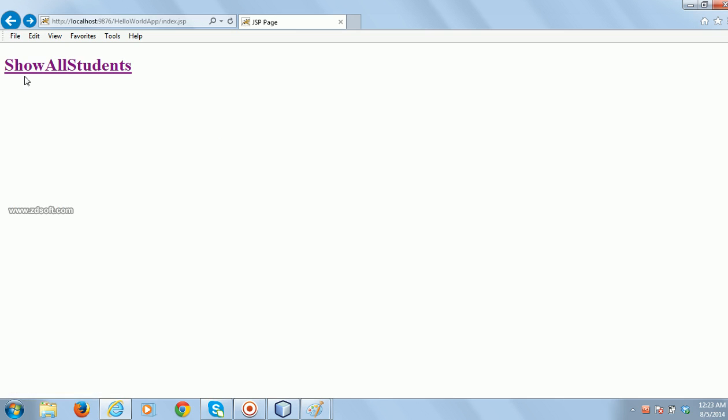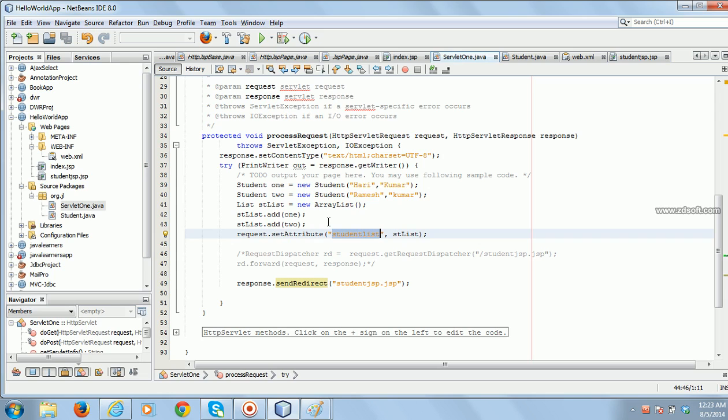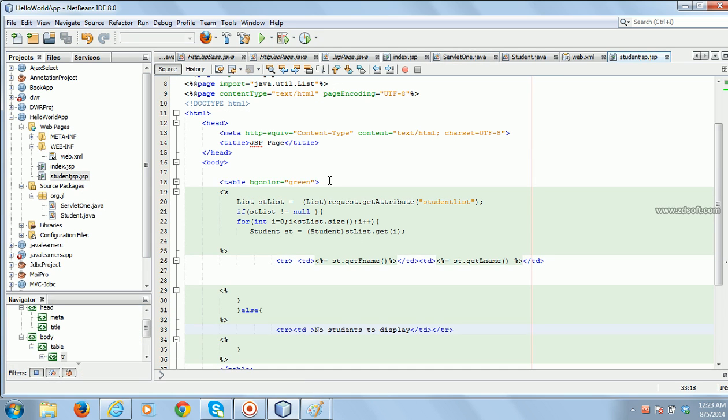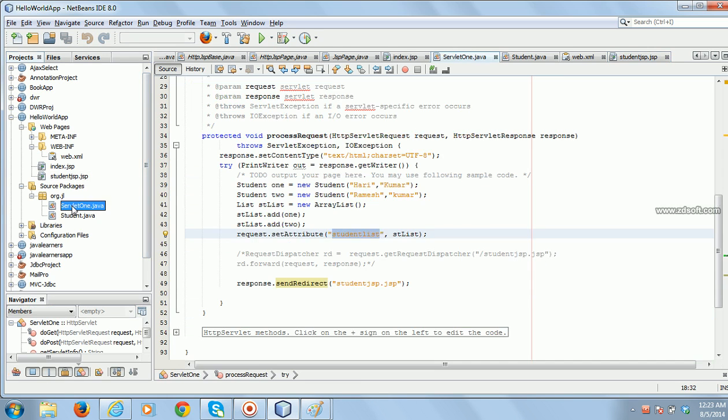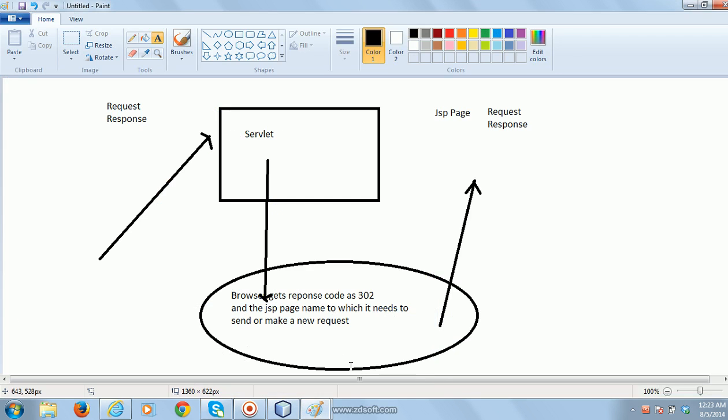Now we will see, can you see? Now it says no students to display, because if you use the forward mechanism and set something in the servlet, you can access it in the JSP. But if you use send redirect, you cannot access that in the JSP page, because this is an entirely new request created by the browser, right?